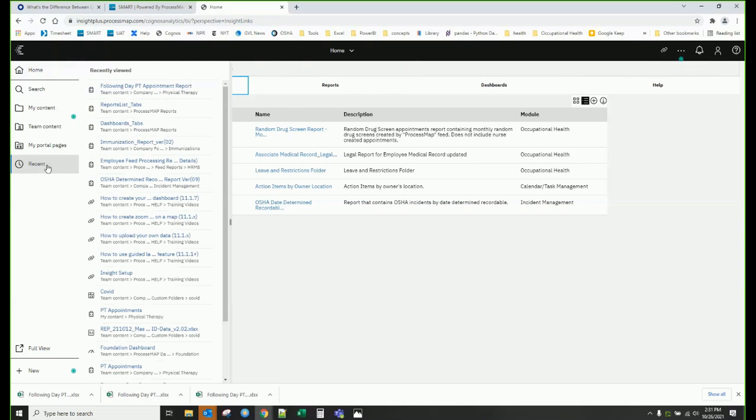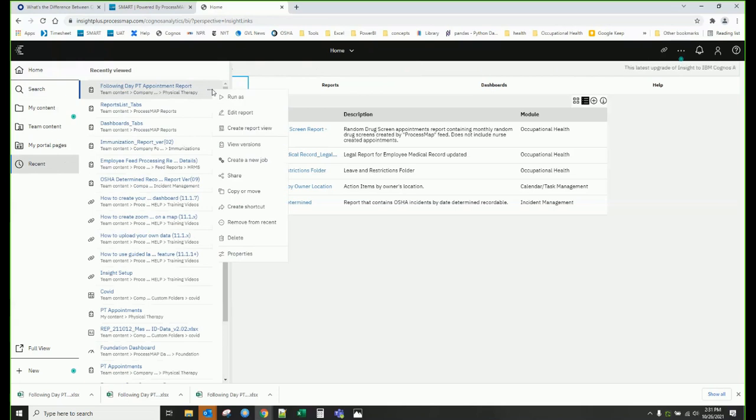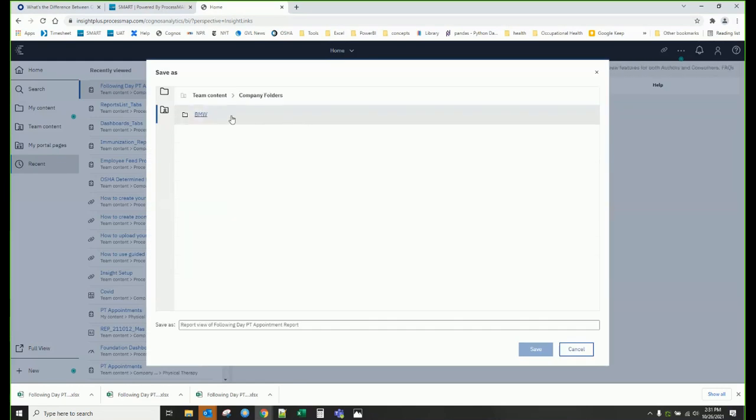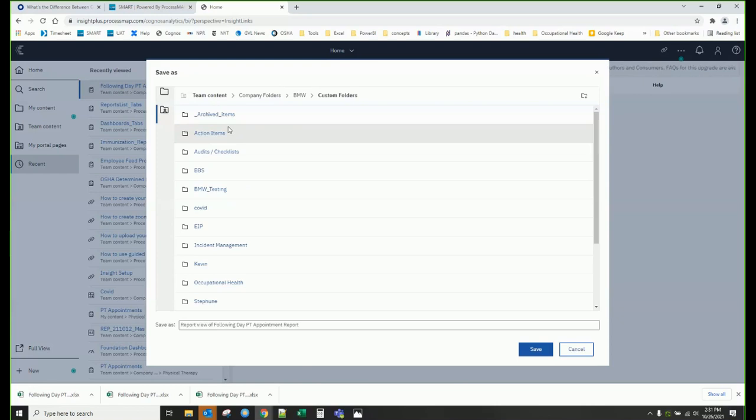Okay, hover over following day appointment report. It's at the very top. Create report view. Add this in your company folders, put it into your personal.